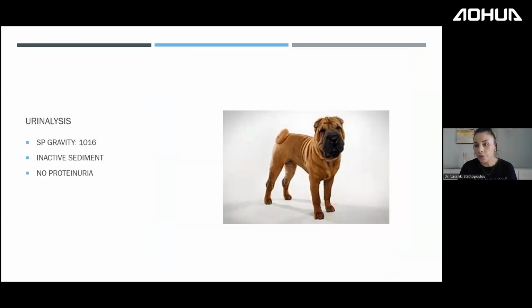And if the cholesterol levels were also low, then this would raise some suspicions of atypical Addison's. But of course, the baseline cortisol was far out of the suspicious gray zone, so we didn't proceed with an ACTH. We had inactive sediment and no proteinuria. Any ideas popping up? Let me see. Otherwise, I will go. Greetings to Shanghai too.